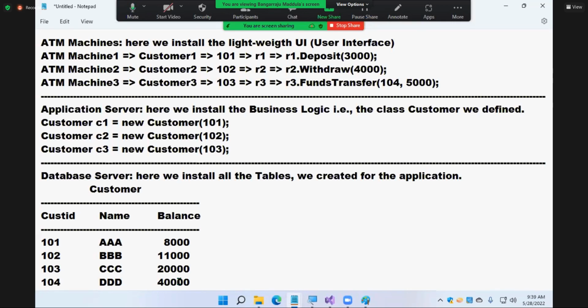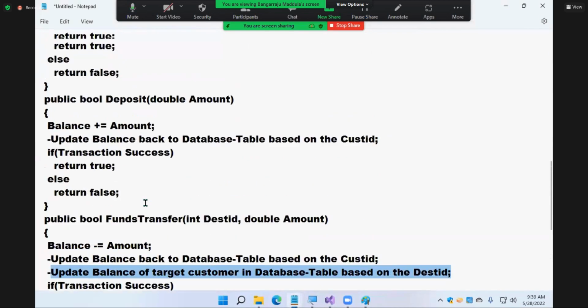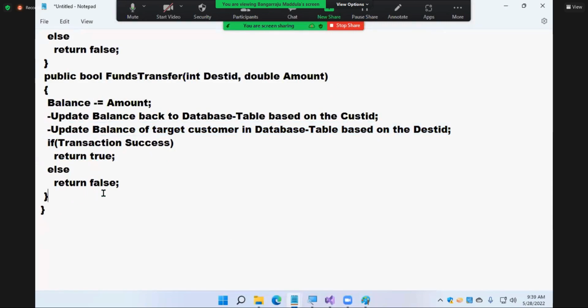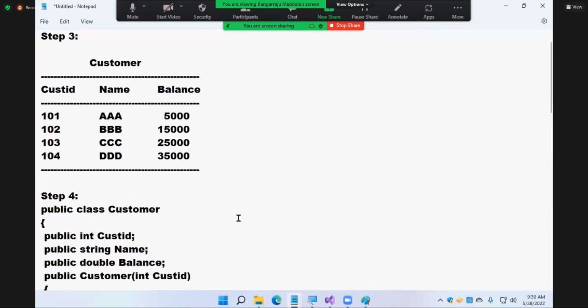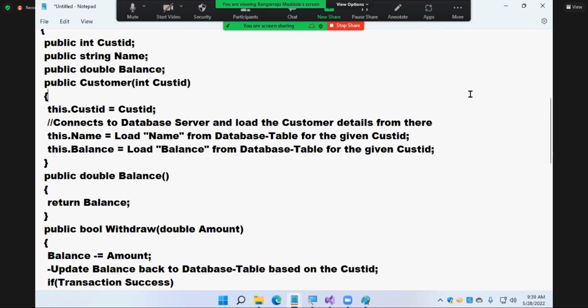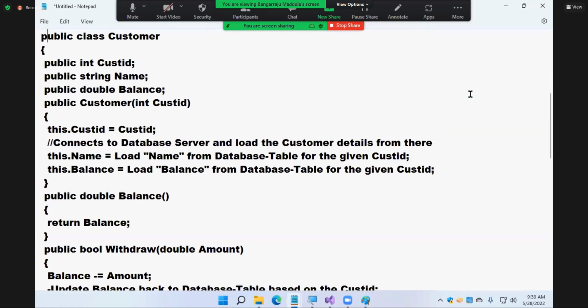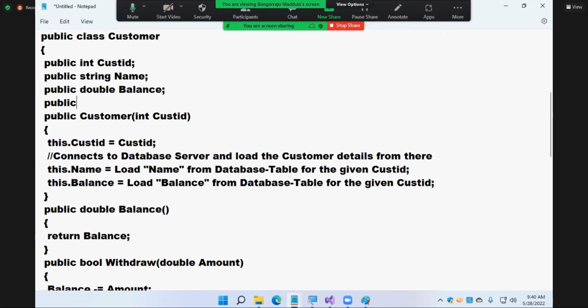Okay, one more thing is there here. Let us complete that also. What is it? Look at this one. We have 3 fields in our class, right? What are the 3? Customer ID, name and balance. Apart from that, I want to declare some more fields, guys. One field to store the name of the bank for whom I am developing the application.